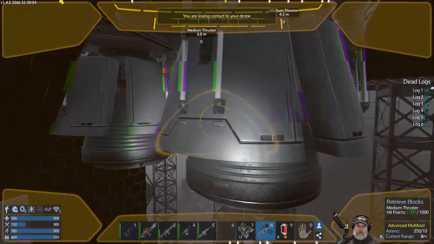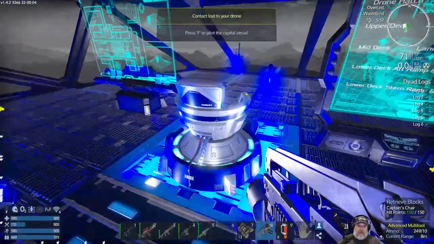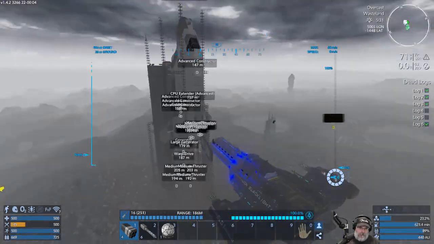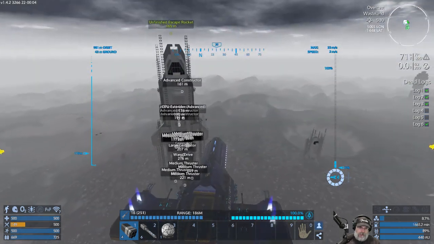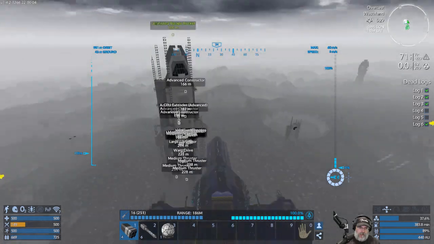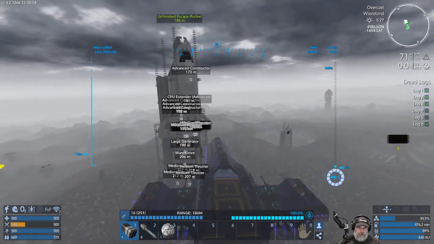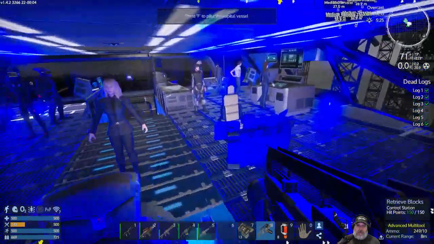Reload. Oh, just got out of range. Okay, let's get a little closer here. Medium thrusters. We'll raise up a little bit and back up a little bit. There, that's better because that got us underneath it a little more. All right, let's try that.